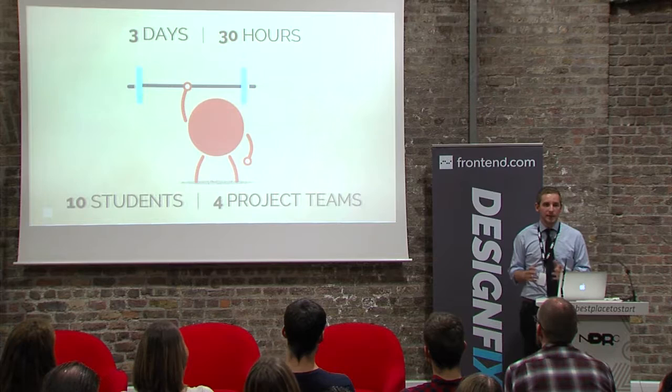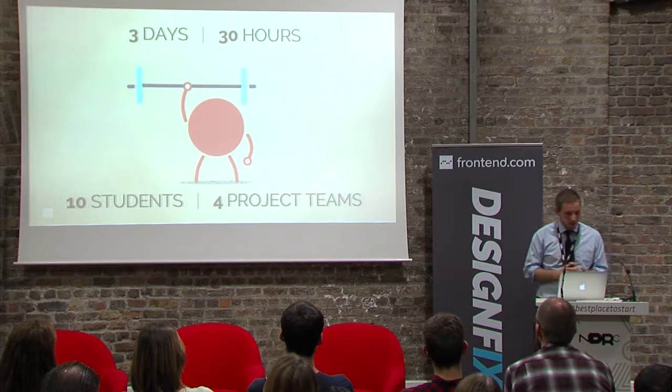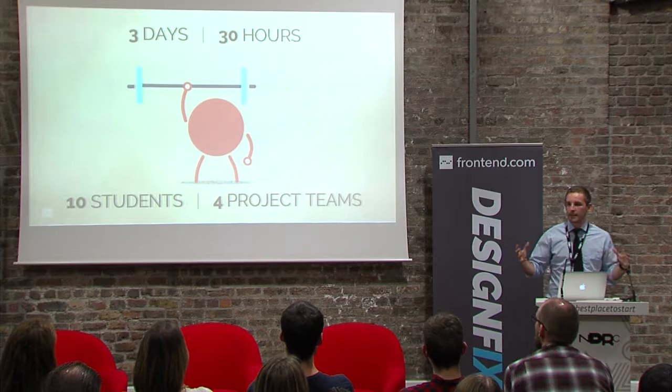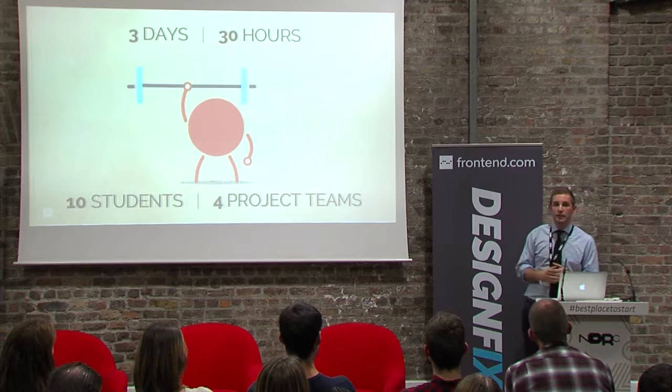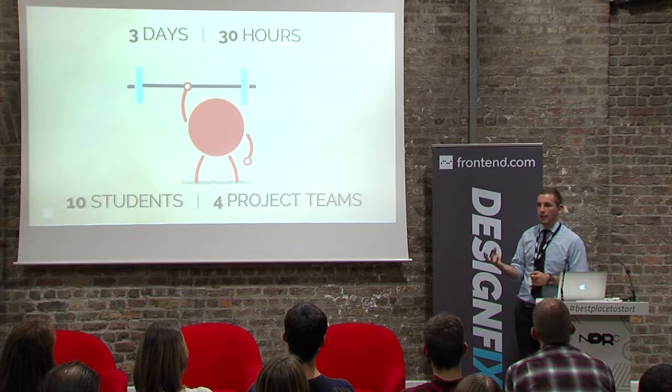And this was a huge task for Front End, something brand new in our process. So essentially we had 10 students who came to our offices for 3 days across 30 hours that were going to work on a number of different teams. And while the IOM have a very broad remit, we decided for the sake of simplicity to focus on a single instance. So we focused on the European crisis. And we decided to focus our efforts on a physical item. In this case, it was a health pack, which the IOM had been trying to get across the line.